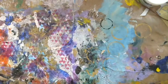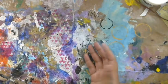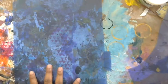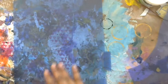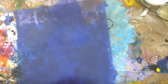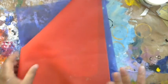It's wonderful, but sometimes if I'm gluing stuff, like let's say I'm making a small little ATC, it is great to have these because you can use them as a non-stick mat too. If I'm working on small pieces, sometimes I'll work on something like this, or I'll have it close, and then I can let my item dry on here, and I won't have to worry about it sticking or tearing, because if you're working on paper, you can get sticking and tearing, which is not fun. So this kind of doubles as a palette, and you can use it as a non-stick mat, as you can use a baking sheet for a non-stick craft mat too.